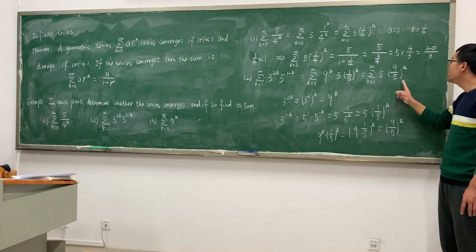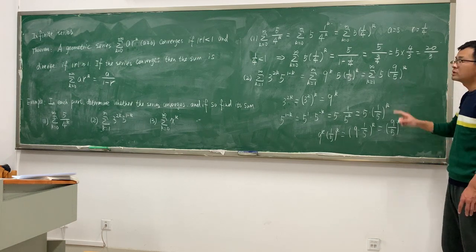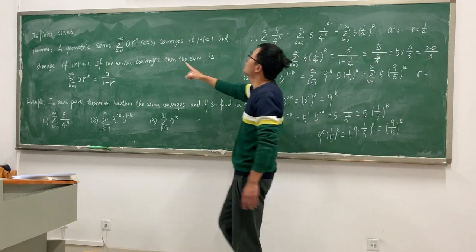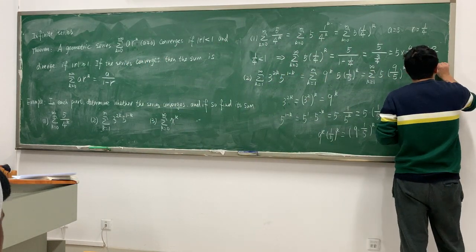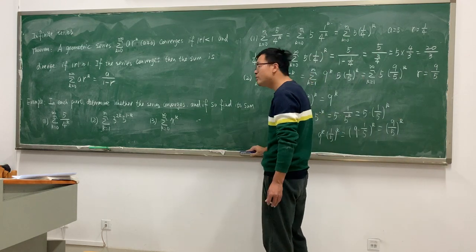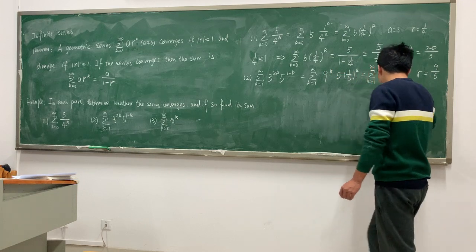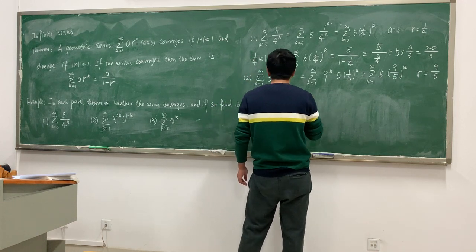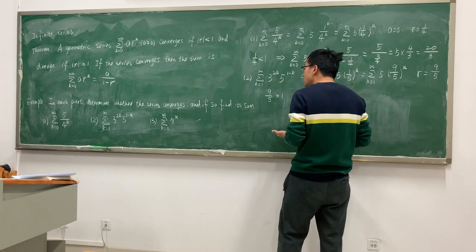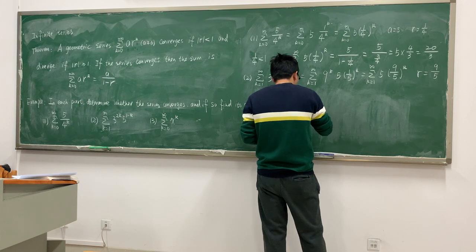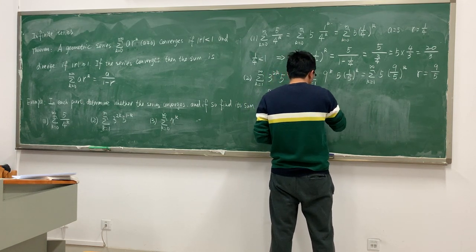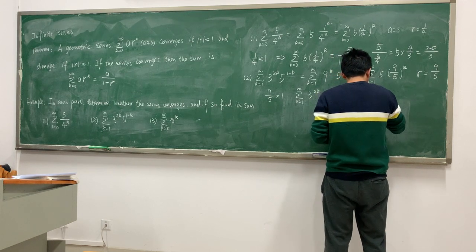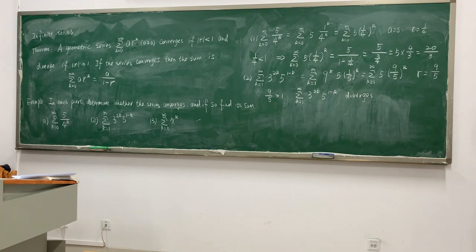So now from here we can see what the ratio is. The ratio R is 9 by 5. Is the absolute value of 9 by 5 greater than 1 or less than 1? Greater than 1, of course. So 9 by 5 is greater than 1, which means this geometric series converges or diverges? It diverges. So the series with k from 1 to infinity of 3 to the 2k times 5 to the 1 minus k power is divergent. Okay, this is the second.